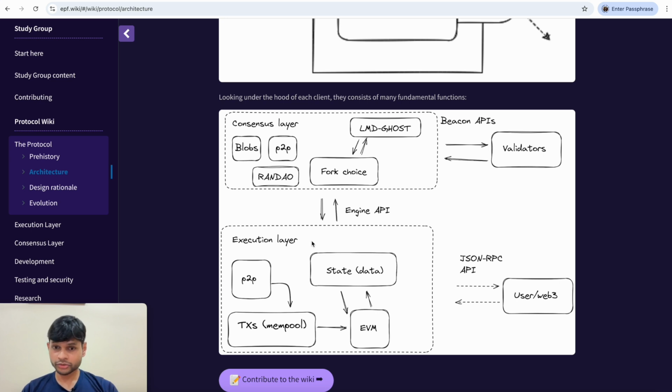There are several others, but originally it was only Go-ethereum, which used to have both the consensus layer as well as the execution layer. But after the merge, the consensus layer and execution layer are separate now. So the consensus layer side of things is done by consensus layer clients, and Prysm is one of them, which is written in Go. And the execution layer things are happening inside the execution layer clients, and Go-ethereum is one of them.